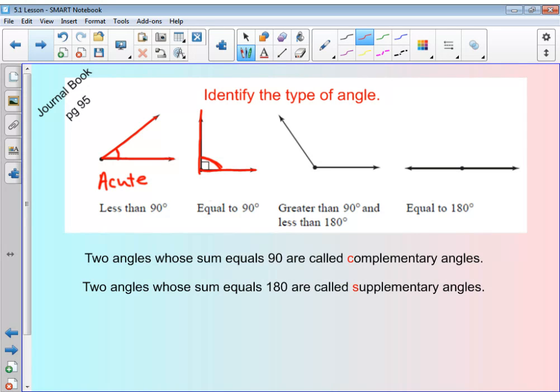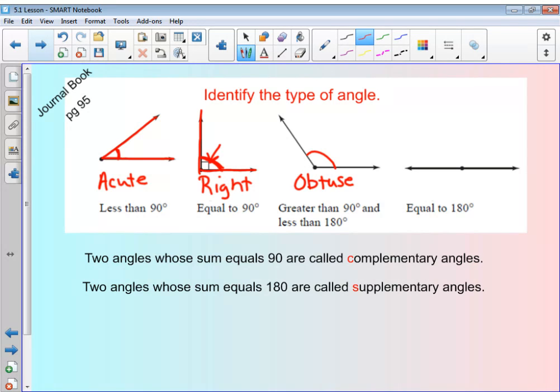A 90-degree angle is usually identified with a box instead of using the 90-degree measure. This has a special name, and it is called a right angle. We'll learn a little bit in this activity about something that also deals with right angles. An angle measure that is greater than 90 degrees, but less than 180. Notice here, if I do the marking, see how that's a bigger arc than this one here. If it's greater than 90 degrees, then that is called an obtuse angle.